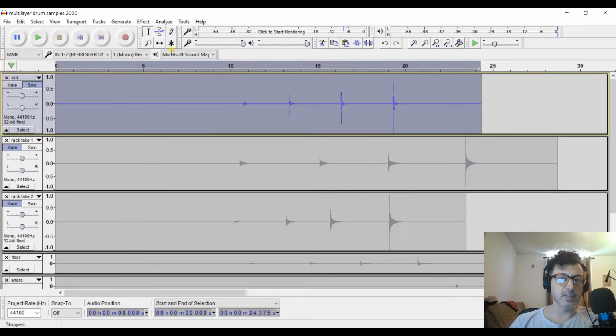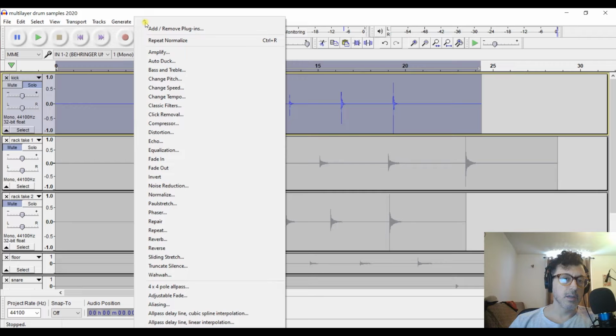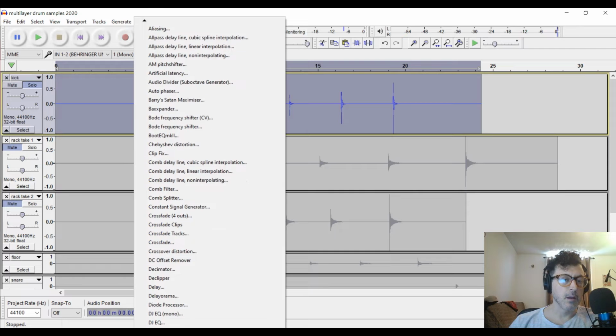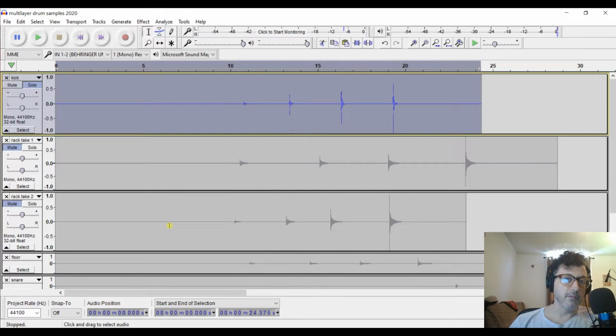And so what I'm going to do is highlight this whole kick drum, and there's a little bit of DC offset I noticed on all the tracks that I recorded in Reaper. And what that means is one side of the waveform, like down here, goes further down than the top. So what I'm going to do to get rid of that first, I think there's a DC offset remover. Let's see. Let's look down here. Yeah, DC offset remover. So let me do that first.